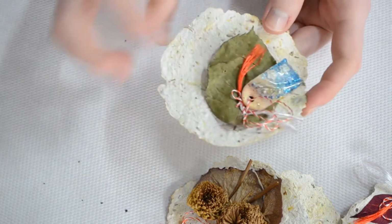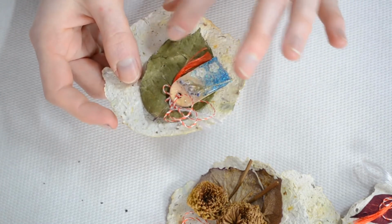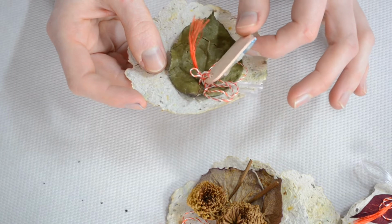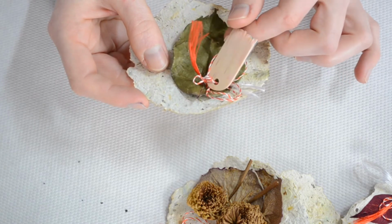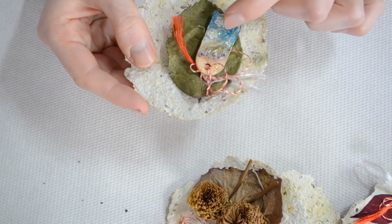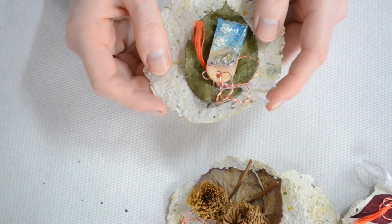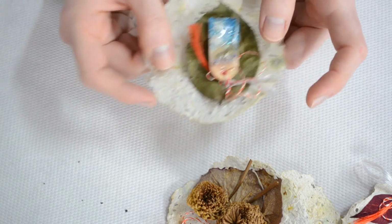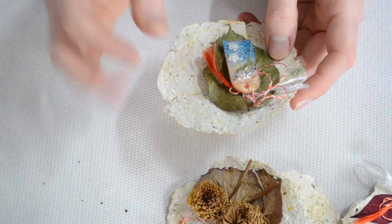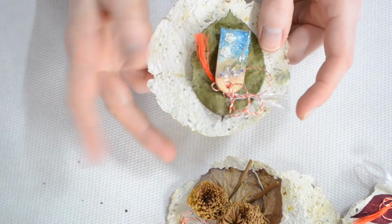Let's get to the next one. This one, as you can see, I have a piece of a dried leaf, and this epoxy flowery stuff. I took a piece of wood and I drilled a hole, and then I used glitter, flour, and I covered it all with epoxy and let it dry. I also find this very beautiful. I loved the natural earthy feeling that I have when I look at this. It's just beautiful.